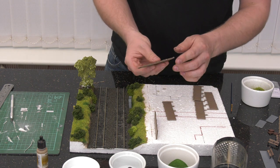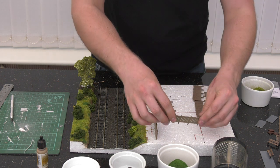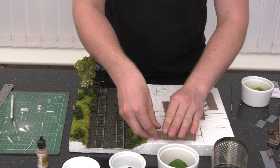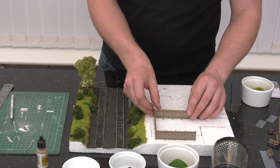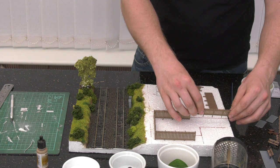They do just push in. Obviously, if you've got a wooden baseboard, then you can just drill a small hole for these to slot in. They're all on legs, and that just means that they do stay perfectly upright. If you did have a baseboard that you couldn't cut into, then of course you could just cut the legs off and just glue them up straight as well. That would work.